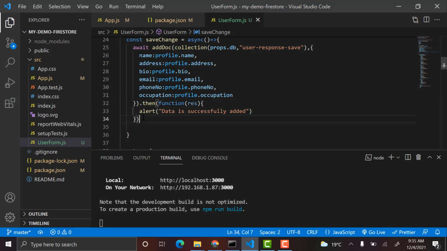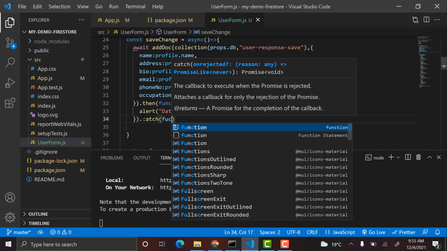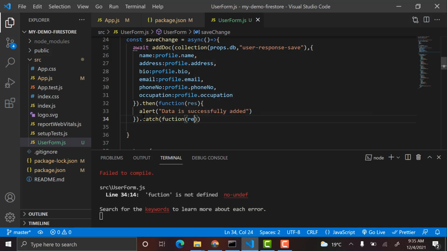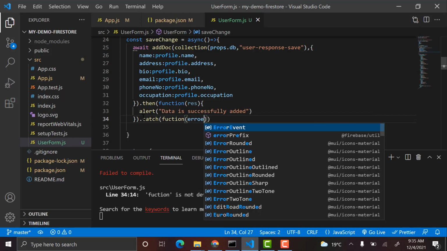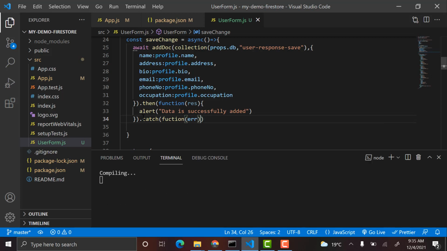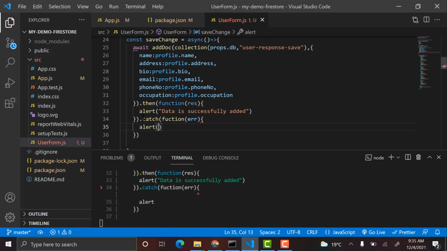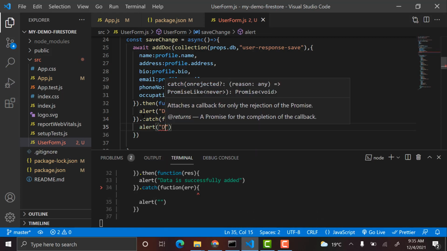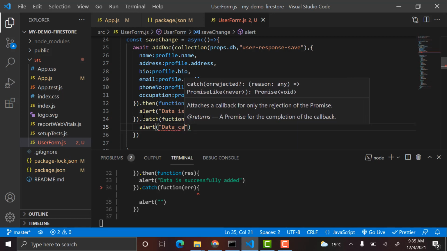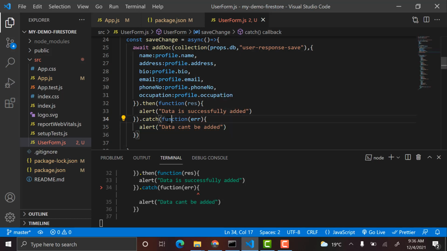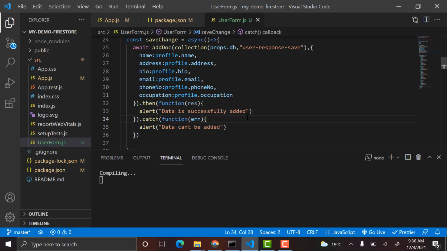The catch function handles the error. I can write anything here: error, alert, data cannot be added. Yeah, now we are compiling it.